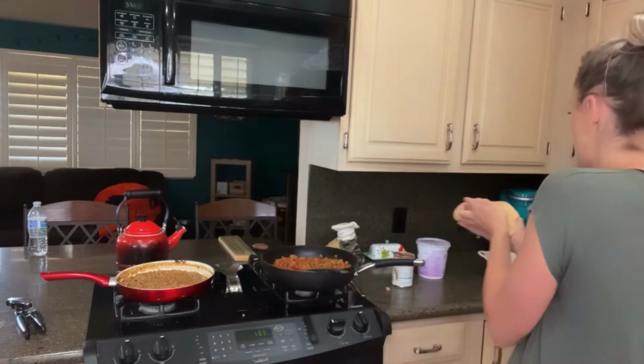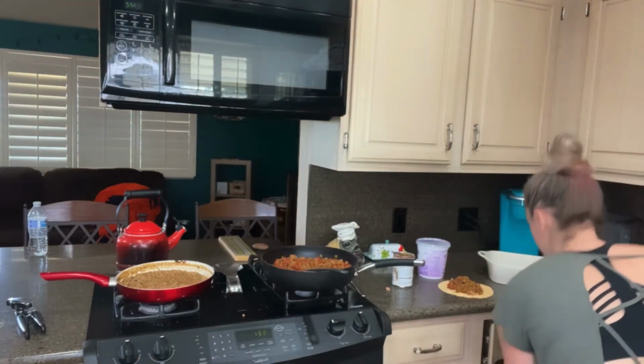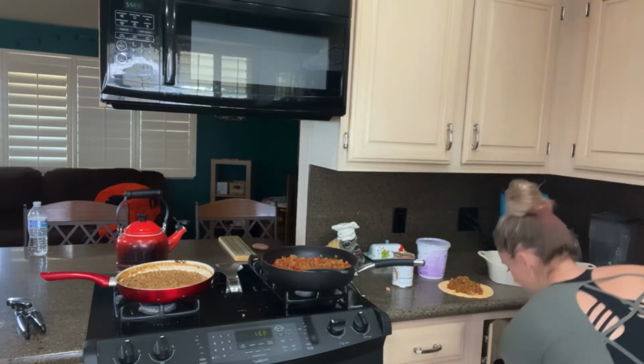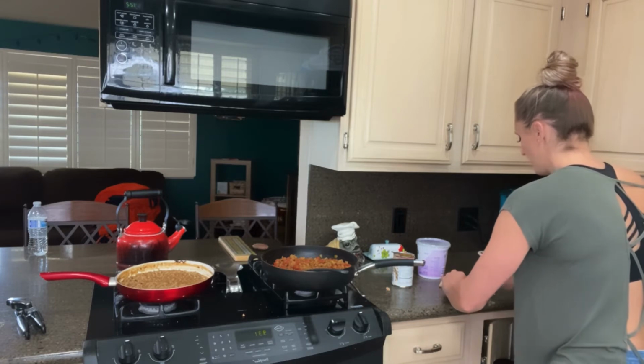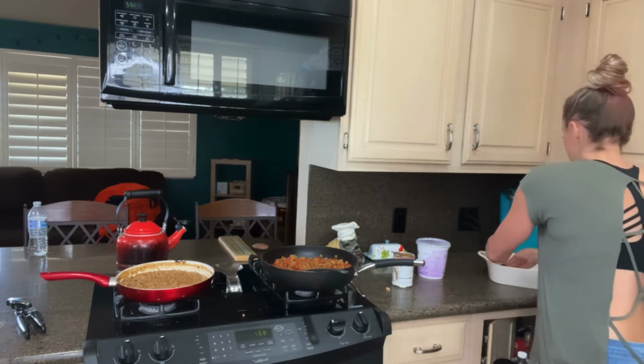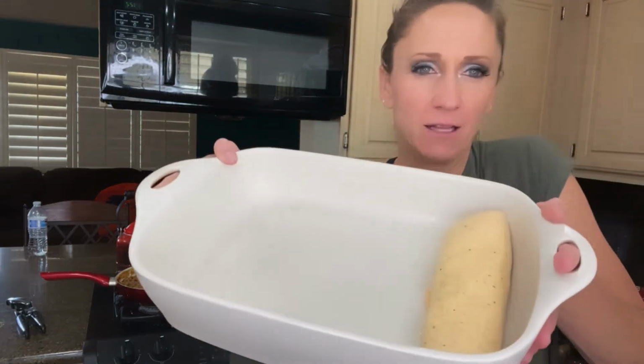I'm gonna wrap this baby up. I'm gonna spray my pan just a little bit because sometimes these tortillas can be a little bit sticky. I'm gonna wrap this baby up and I'm leaving the ends loose instead of flipping them over. And I'm gonna put it in said pan like so.